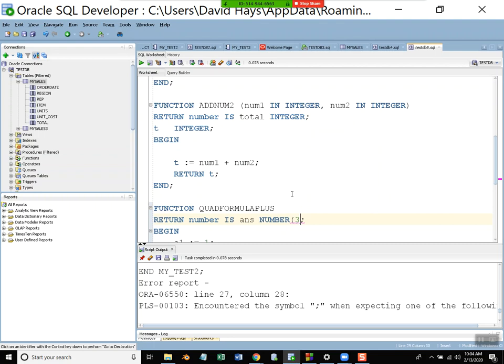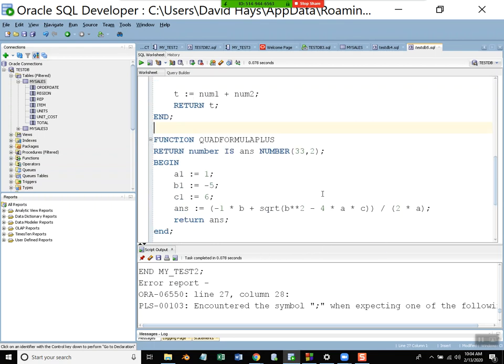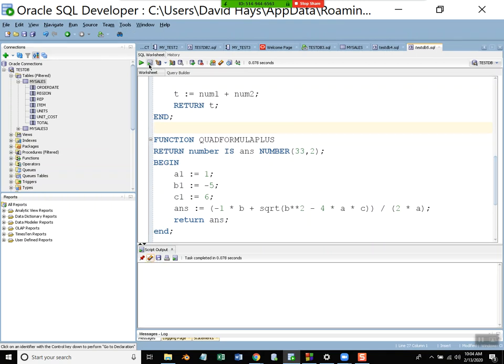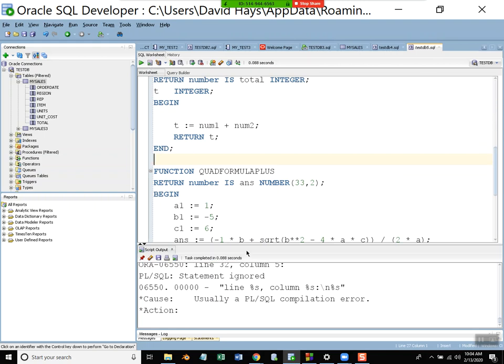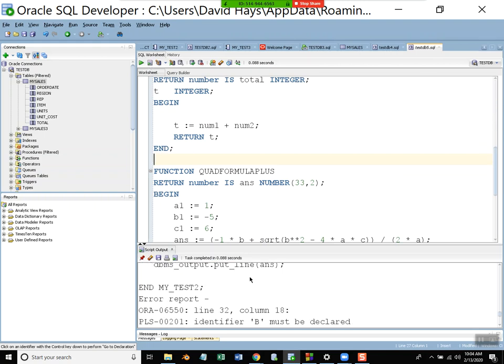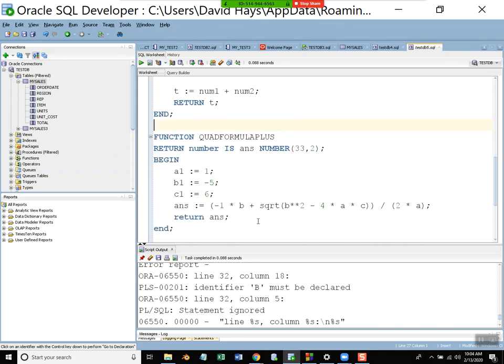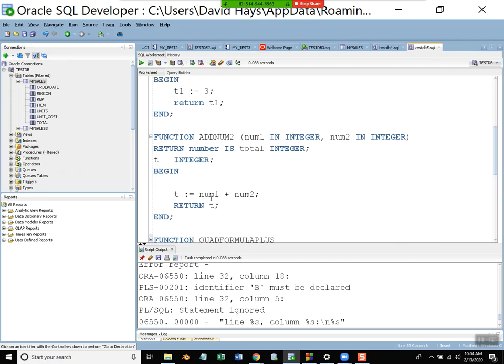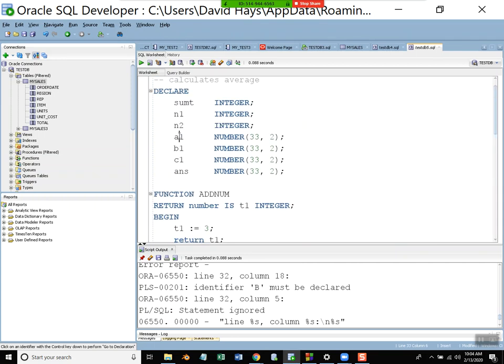Wonder if I can put that in here. 2. Then for a B must be declared. Guess maybe I've never used double.